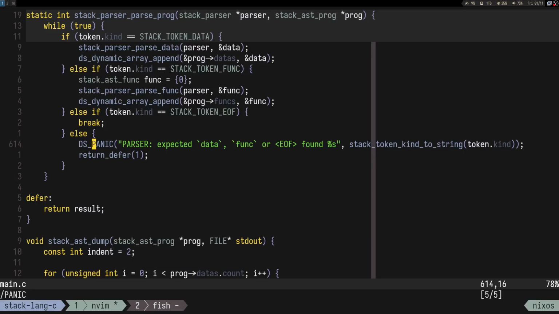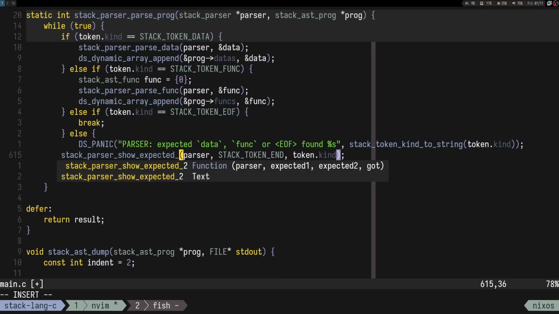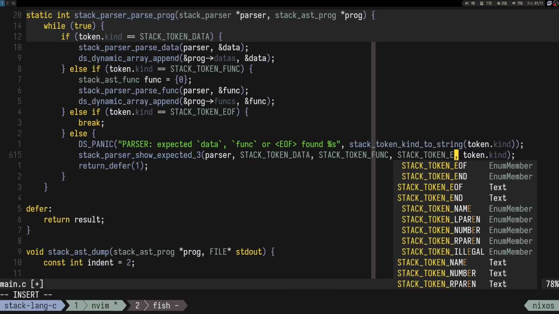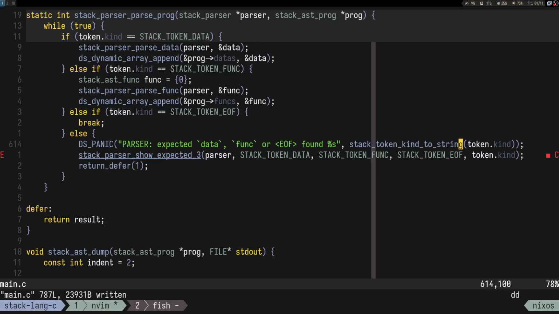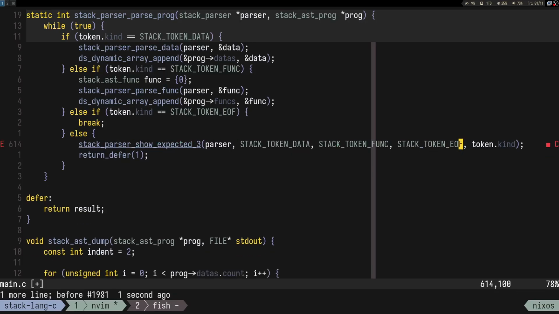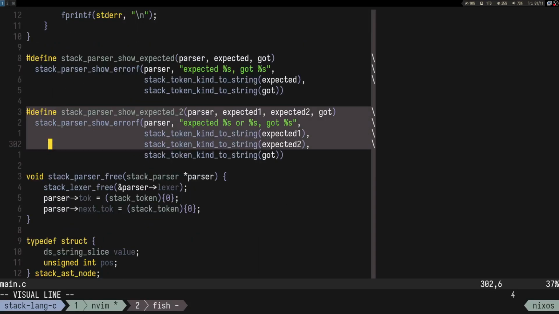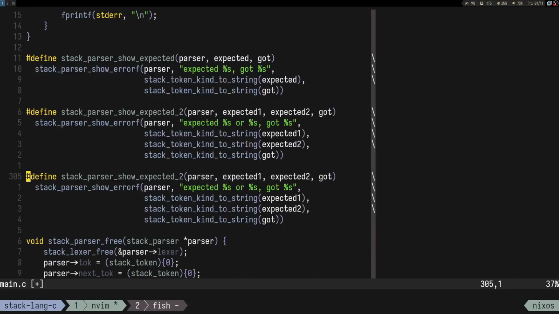Oh, we have more. Here it's three of them. So here it's like data, func, stack token, EOF. Stack parser row. And I can do also three of them pretty easily.